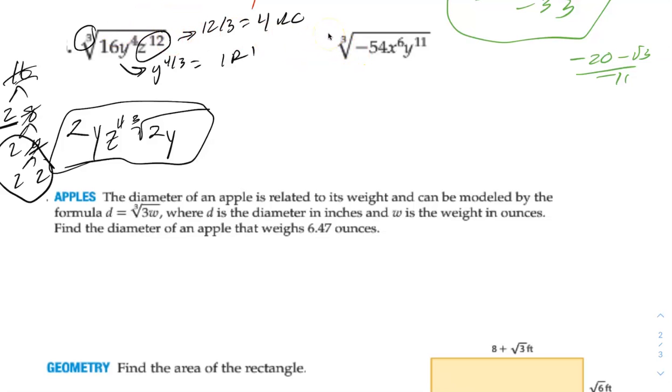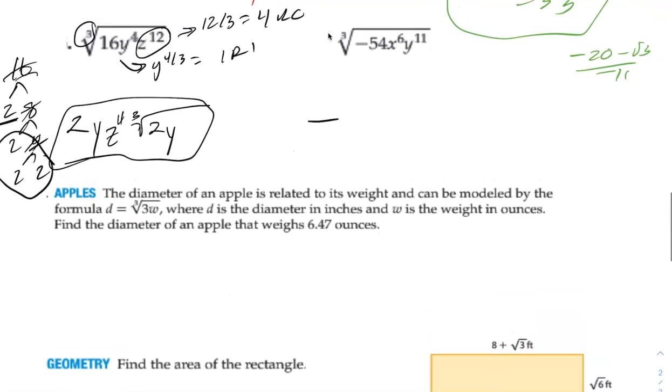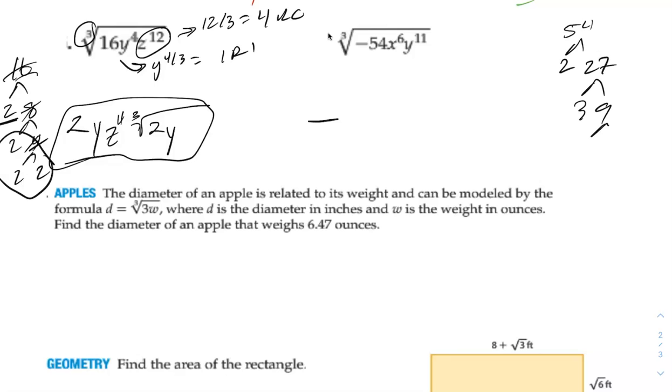Just pull it out. And now I need to find the cube root of 54. So 54, let's break it down. That's 2 and 27. And that's 3 and 9. And that's 3 and 3. So cubed, I need 3 the same. So I have a 3 there. And that 2's left all alone again. Don't forget to put the cube root on there.